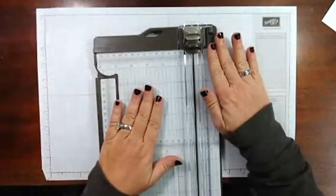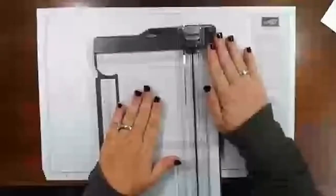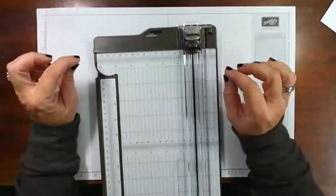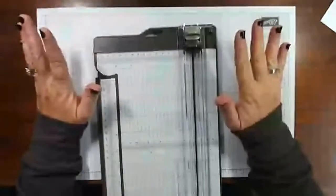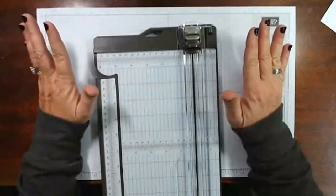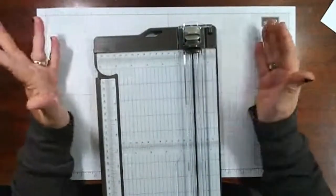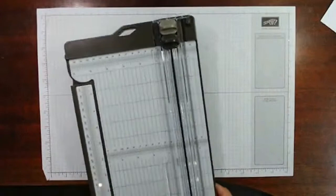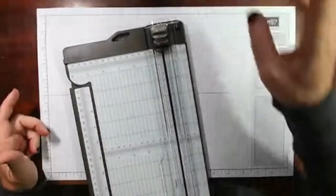Are there things about it that I've had to adjust the way I do things? Yes, there are. But in 1 month already, I don't even think about those things. It's weird because I really thought it was going to throw me for a loop. But it just goes to show you, you learn new things, you don't even think about it. All right. So I'm looking to see if there's any questions. I don't see any questions.